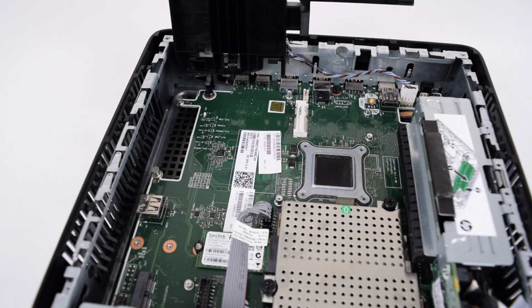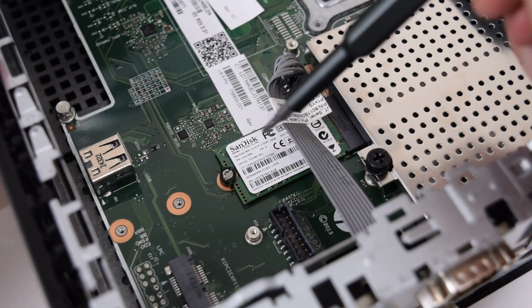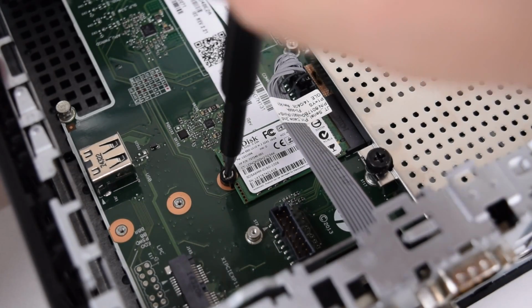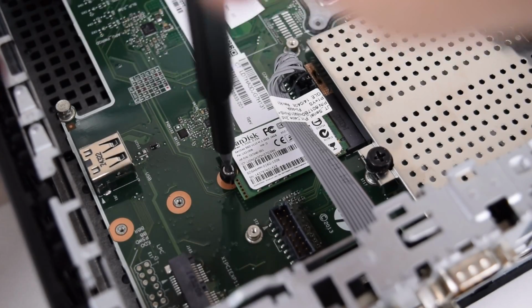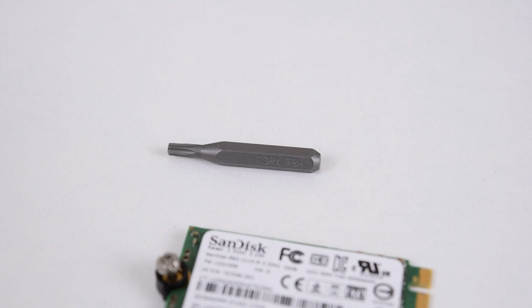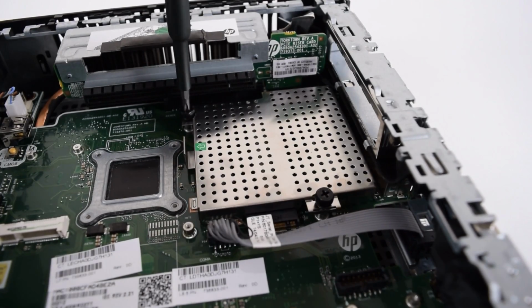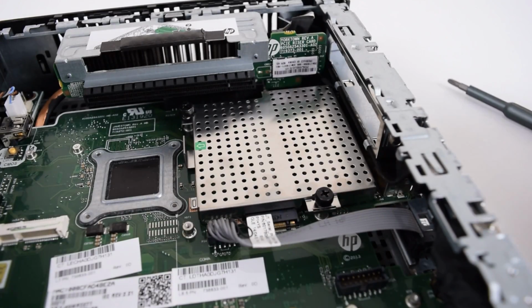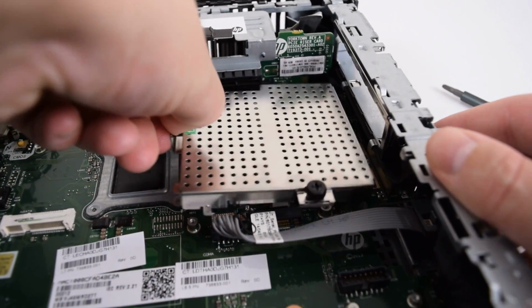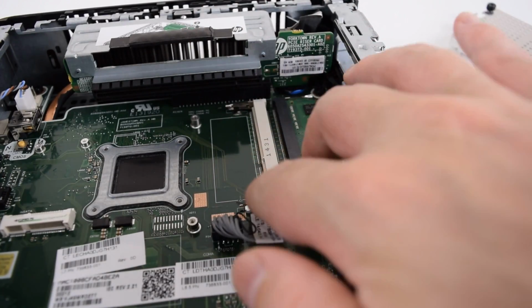So installed is a 16GB SanDisk SATA SSD, and there's a little screw here, and you just remove it and you can then upgrade a larger storage device. Now for some reason HP went with a Torx screw. You're looking at a T8H. Now to access the RAM, there's two screws that we need to loosen here, and then we should be able to remove this here, and we can see two SODIMM slots.